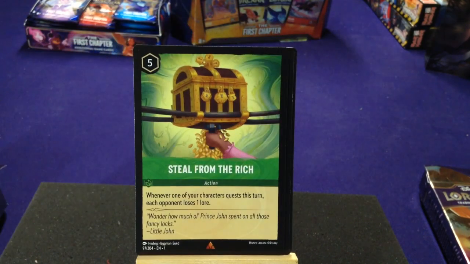We have 1 copy of Steal from the Rich. Whenever one of your characters quests this turn, each opponent loses 1 lore. That's fun, from Robin Hood, the animated version. It's a nice card. Plus, if you can quest with a bunch of characters this turn, that could really hurt your opponent.